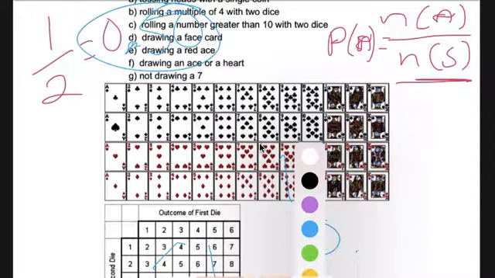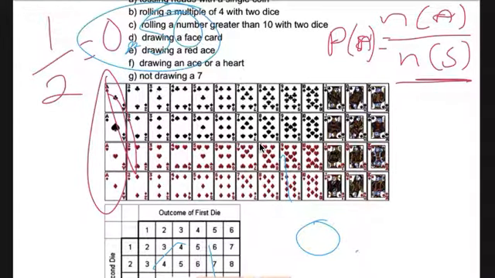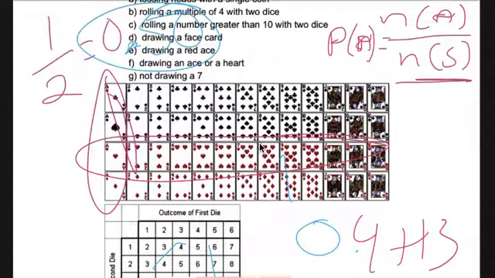There are 4 aces. So there's these 4 aces here. There are these 13. Oh no, those aren't hearts. Those are diamonds. So let me get rid of that. These are the hearts here. They have little hearts on them. 13 of those, and if you went 4 plus 13, you would say it's 17 out of 52, which would be almost right. But if you notice, what's happened is you double counted the ace of hearts.